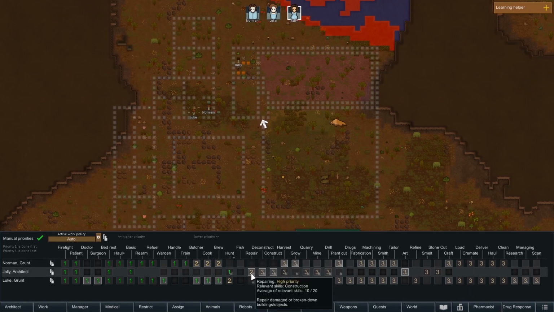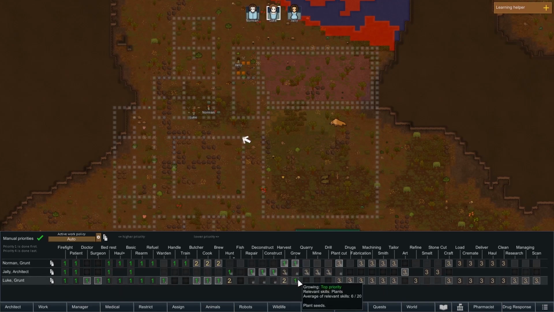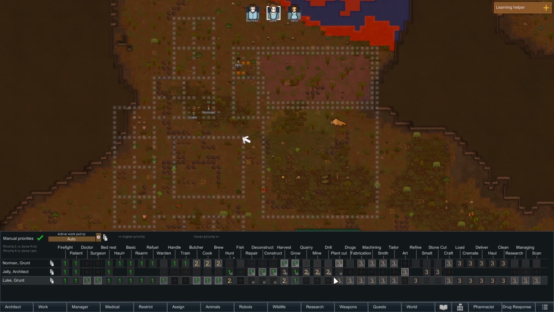We're not fishing right now. Jally is constructing. Norman is growing, and you're my backup grower. In fact, I like having everyone at one grow. They don't have to harvest, but they can actually put the seeds in the ground. Mining is really important. Quarry is a mod. We'll deal with that later. Plant cut is really important too. I want all of those at one. Crafting is really important, but we'll figure that out later.